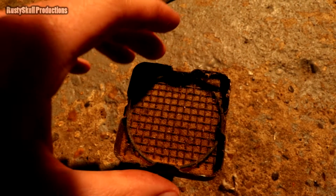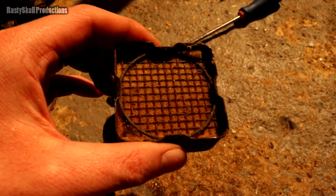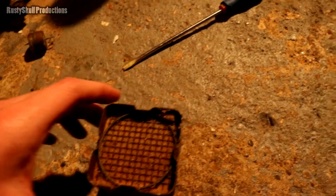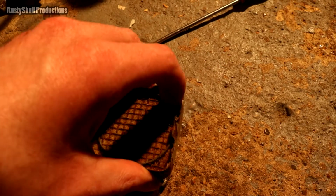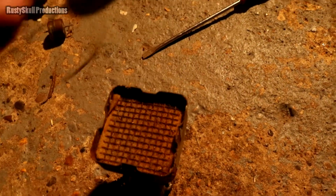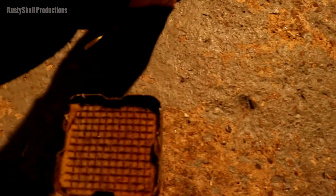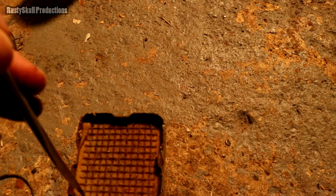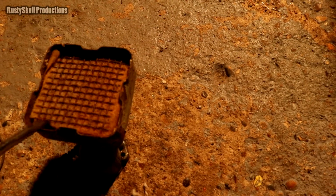But basically it's just a little bit of mesh with foam in there and a little round ring to hold it all together. So you push on the little ring, get it away from the little clips, take that off, and then the little mesh, if it weren't perished, should come out, but because it's all perished and stuck in there, you're going to have to give it a bit of a pull. The foam will probably be stuck to the mesh.